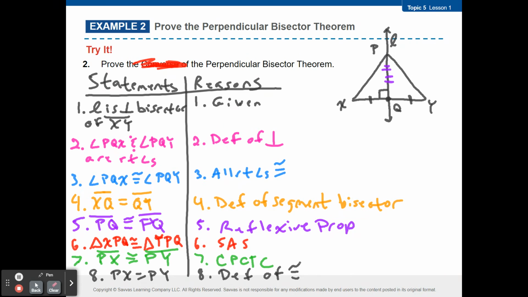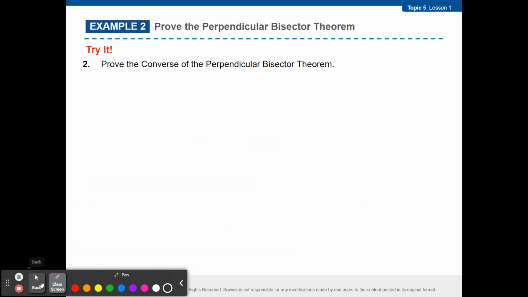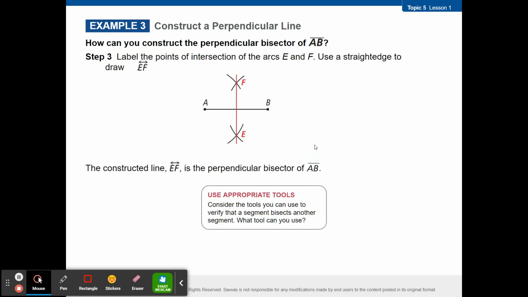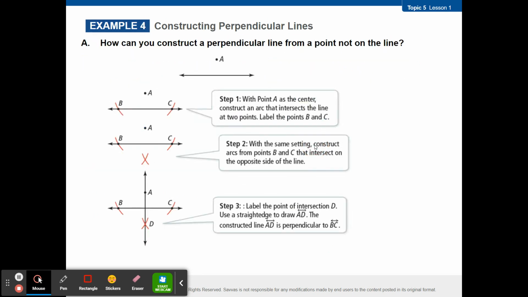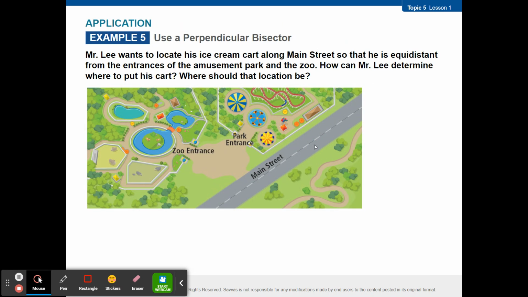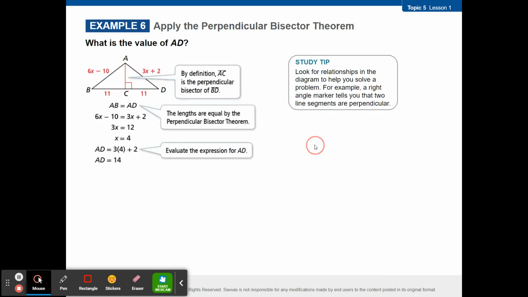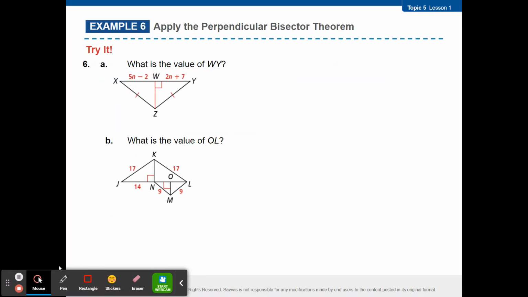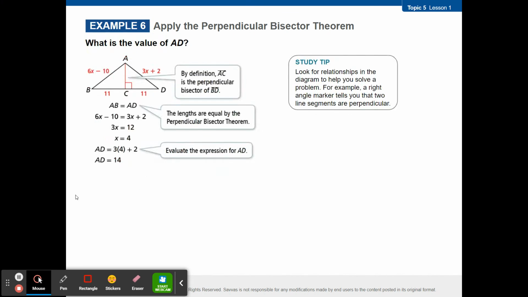All right, we are skipping example 3. Move on to example 4. Is there anybody still writing this before I get rid of it? Nope, this is not the example 4 I have. Hold on. Here we go. All right. For some reason, it says example 4 in your book, but it's example 6 on the slides. All right, let's talk about this.